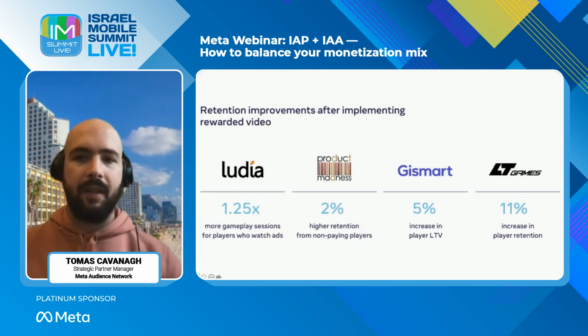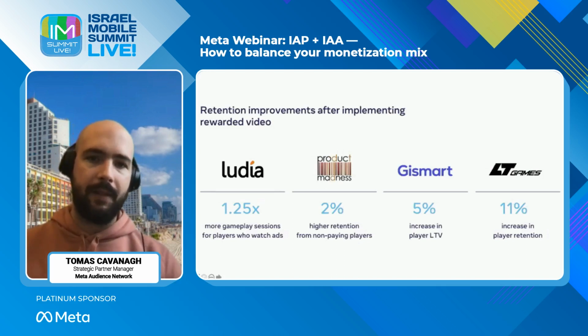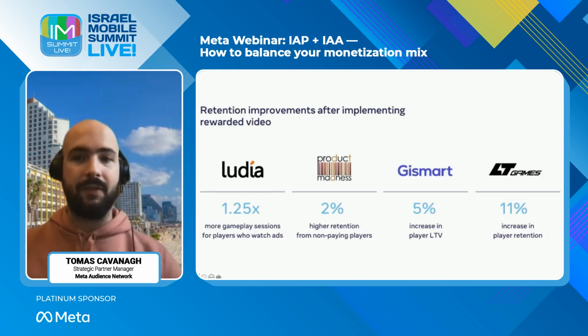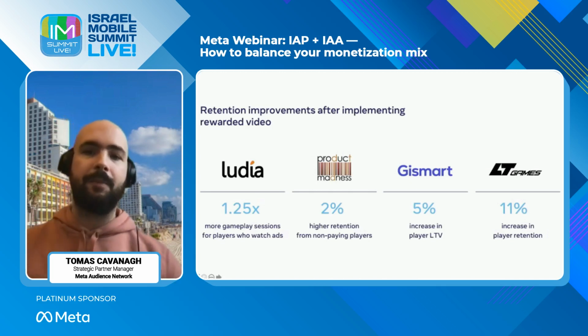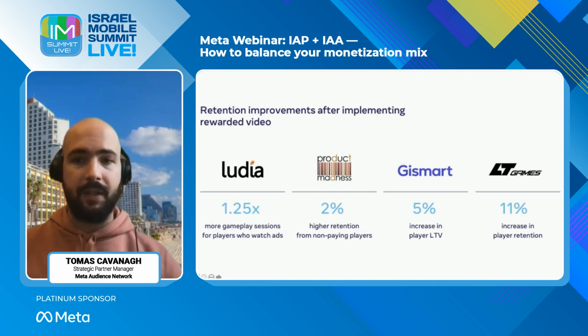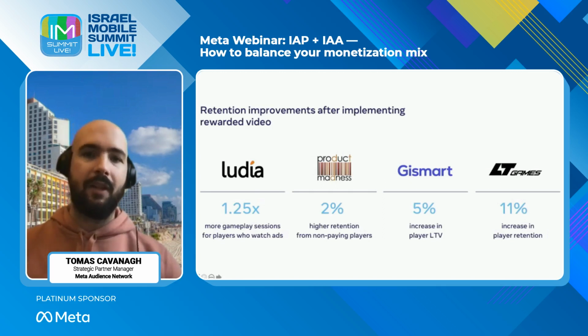Revenue is not always everything, and you will also want to ensure implementing ads can increase player retention and improve lifetime value. Here are some examples of metrics and success stories from some of our partners who worked on several case studies with Audience Network. What we see from a variety of publishers such as Activision Blizzard or Product Madness is evidence of an overall increase in sessions, time spent in game, retention, and LTV when they adopted a hybrid monetization mix. This could be in-app purchases plus ads in a rewarded video format. We will now cover some of these success stories in a bit more detail.